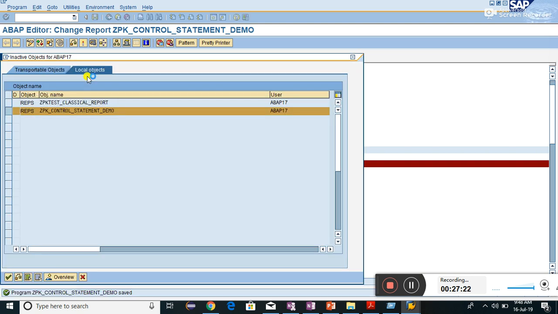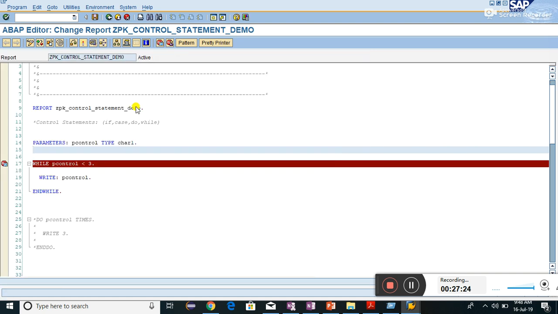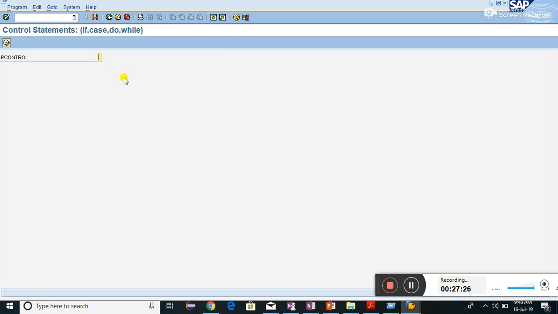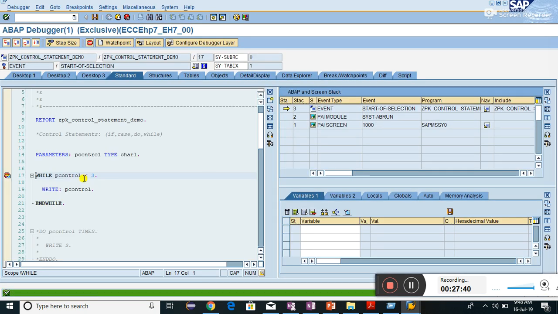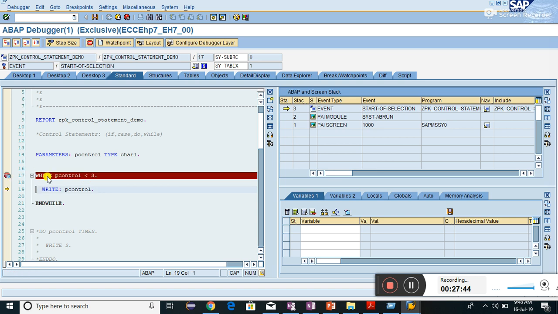Activate it, give here 2, go. F8, p control we have given 2.